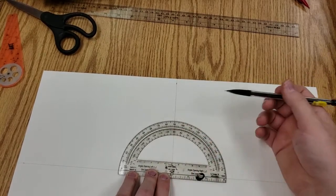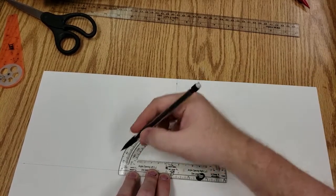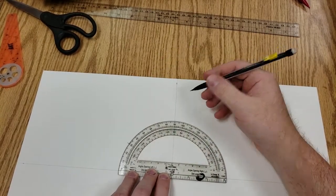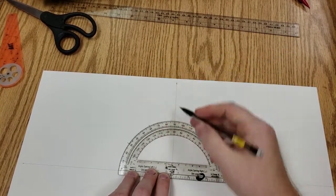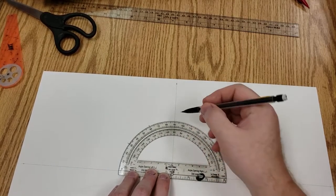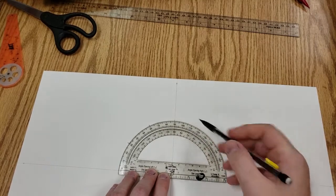So what's 0 plus 30? 30. It's 10, 20, 30. What's 30 plus 30? 60. Make a mark. What's 60 plus 30? 90. So I already have a line there. Don't need to make a mark.